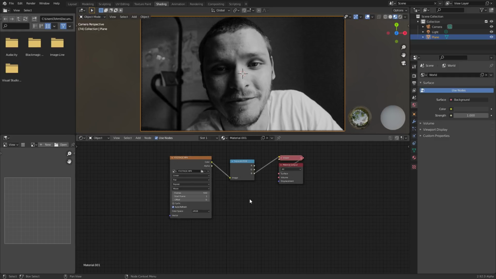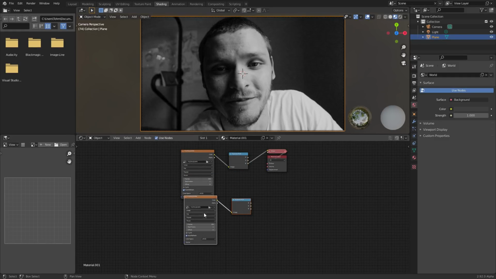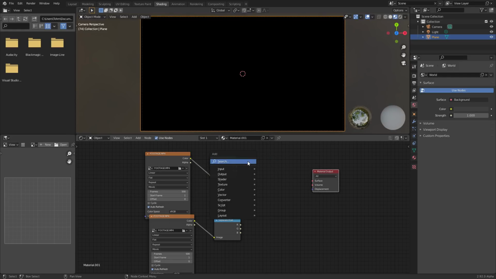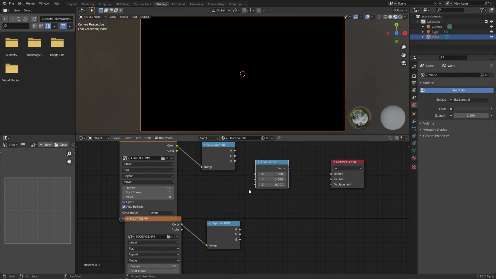Now, the sad thing about this is we're going to have to copy a couple nodes a bunch of times, right? Why don't we just RGB separate and then shift and combine? Well, because texture coordinates is what we need to manipulate in the first place. In other words, all the magic happens before we get to this image texture or video nodes, right?